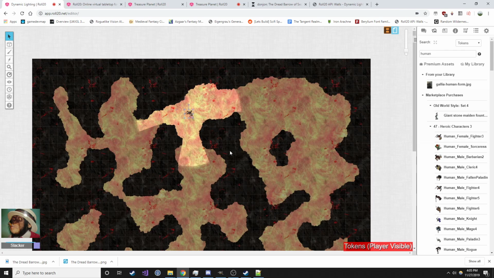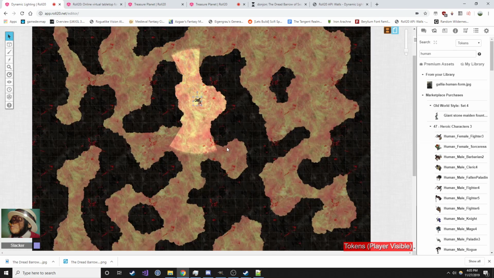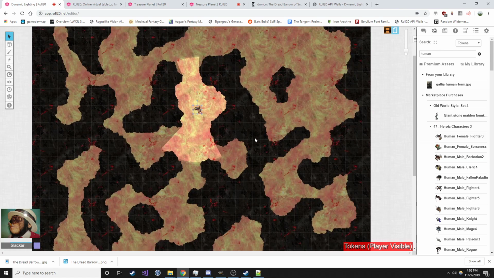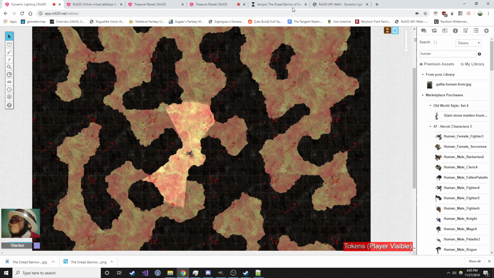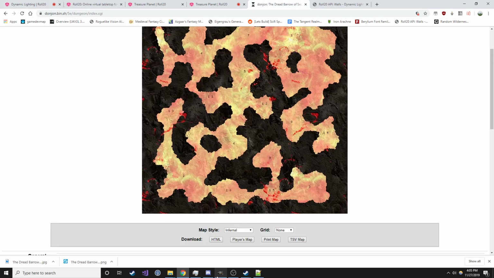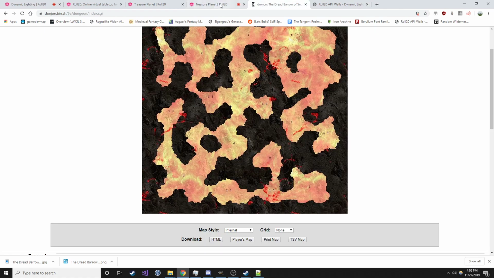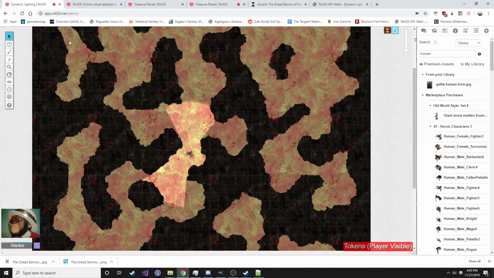And that's pretty much it. I mean, if you have a map, you could kind of break it down into just black and white to simplify it for the pathfinding. Yeah, I mean, this works with any kind of map that you generate on Donjon, as long as you go through the steps of, save a black and white one, create the path, upload it here, copy paste it in. So you could have a gigantic dungeon with all of the dynamic lighting just done for you, essentially.